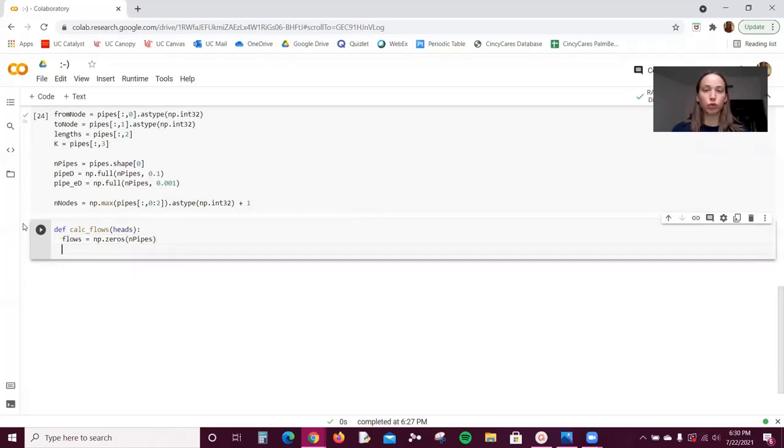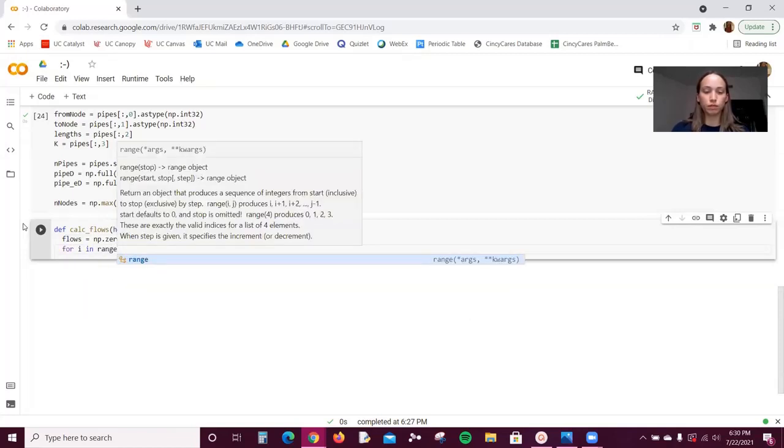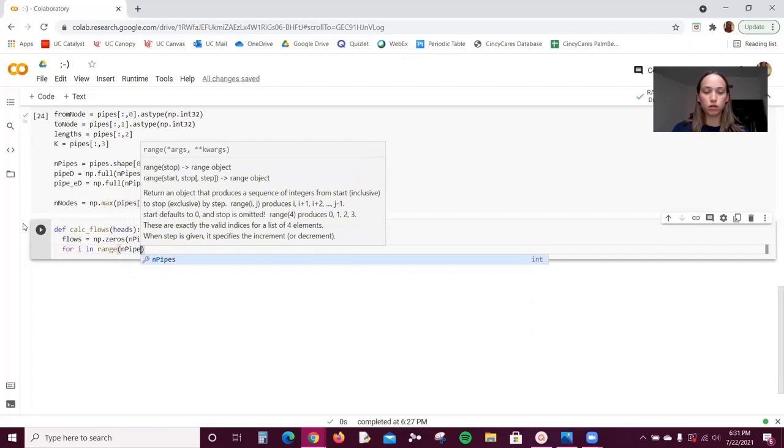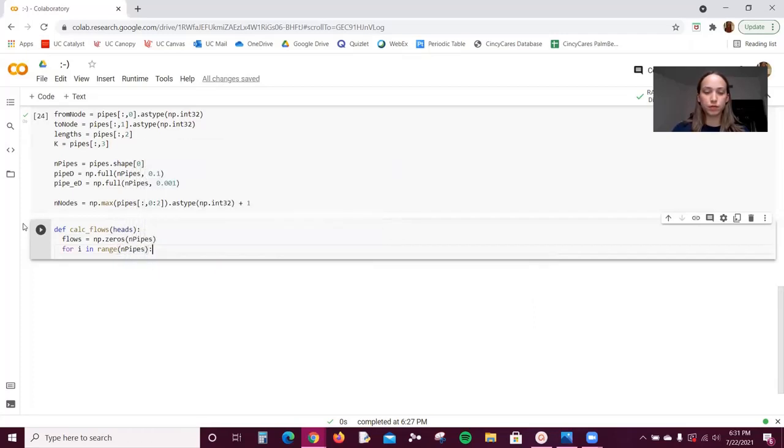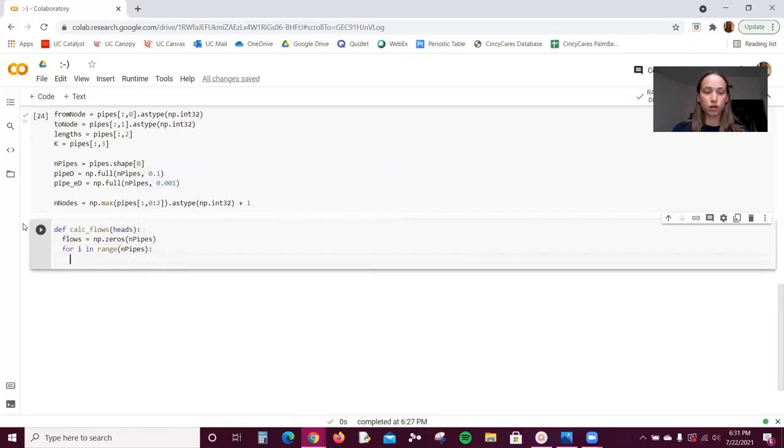And then we can use a for loop so that we have it for the entire array. And we'll use the n pipes again. And net flow is the difference in the head in the from node and the to node.